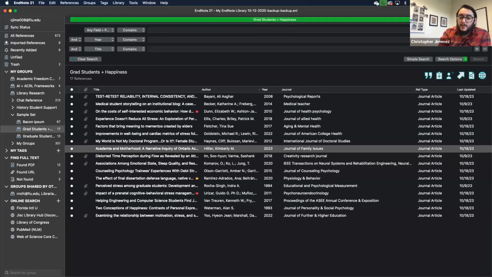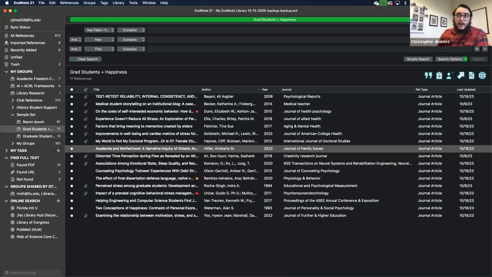The next step is going to be to actually get into a document and start writing an actual paper, start writing something and citing within that paper. Now, as I mentioned at the outset, EndNote 21 has a cite while you write feature within Word.